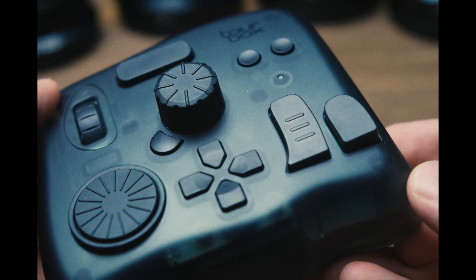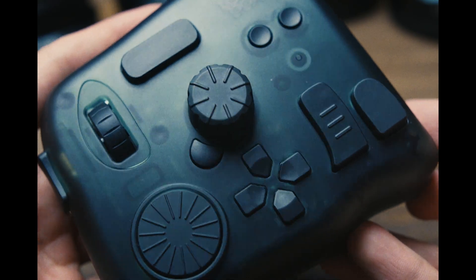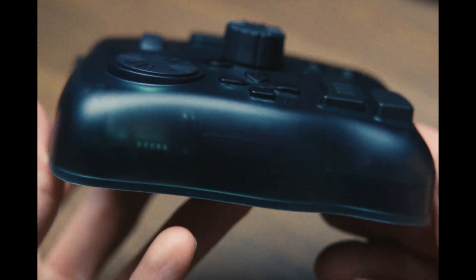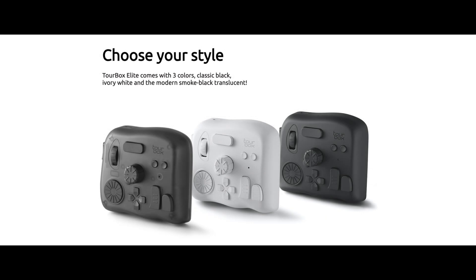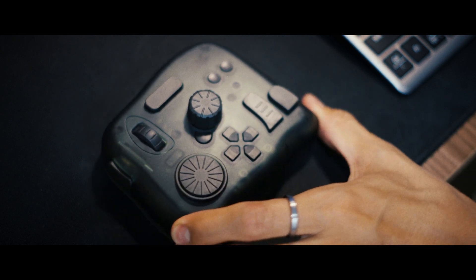Mine has a nice translucent finish. Initially I wanted a matte black one, but after hearing other YouTubers comment on how fingerprints and grease are easily noticeable, I decided to go for the translucent surface instead — though it still needs cleaning from time to time. It comes in three different color options: matte black, smoke black translucent, and ivory white, which you can check out on their website. I also really like that it's heavy, which means that once it's on a flat surface, it won't slide at all.